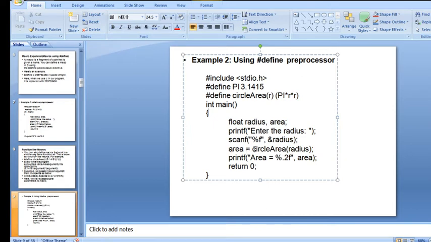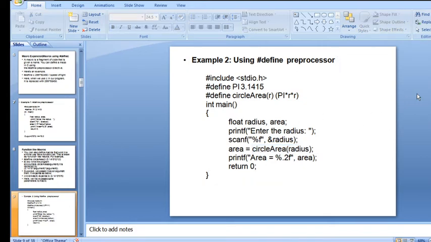Area is equal to CIRCLE_AREA(radius). This is nothing but our function; we are calling the function CIRCLE_AREA(r), where r is the radius. Now print the area of the circle: "Area is equal to %.2f", area, and then return 0. The output will be the same, 78.5.